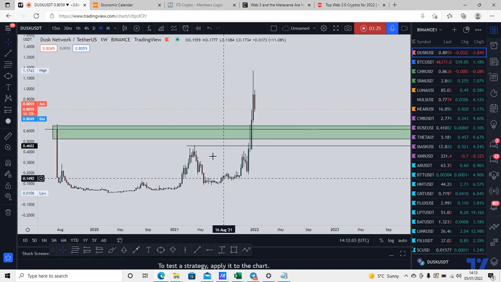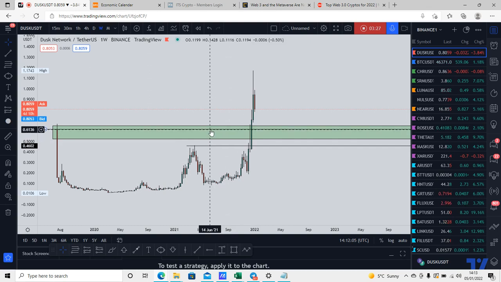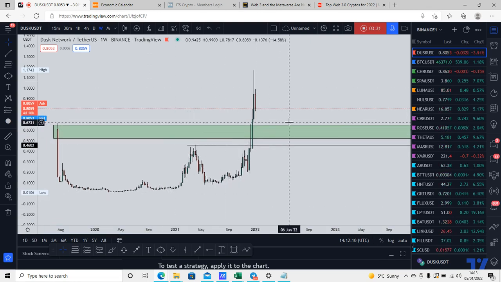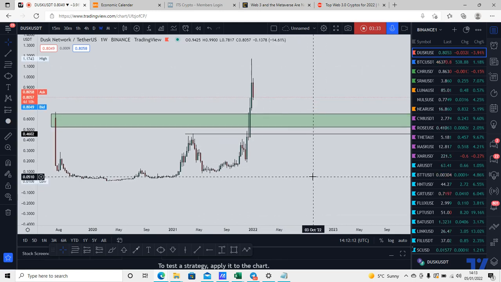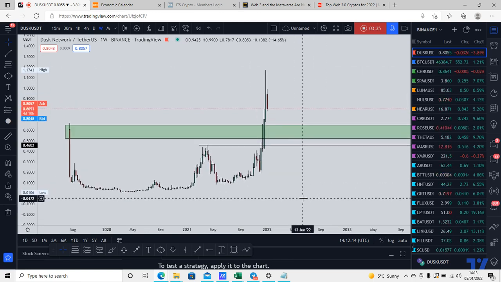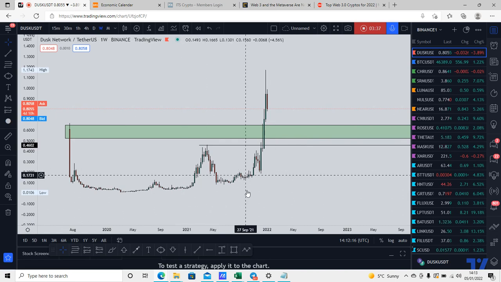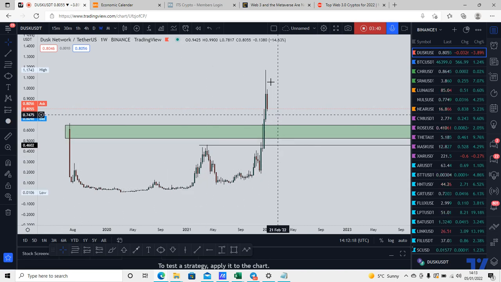Let's drop down to the weekly time frame and see what we can see here on the weekly. So on the weekly time frame, we are also overextended and we expect a pullback. On RSI, we are also overbought here, so relatively the same as the monthly time frame. I do expect this continuation of this retracement to the downside to occur.